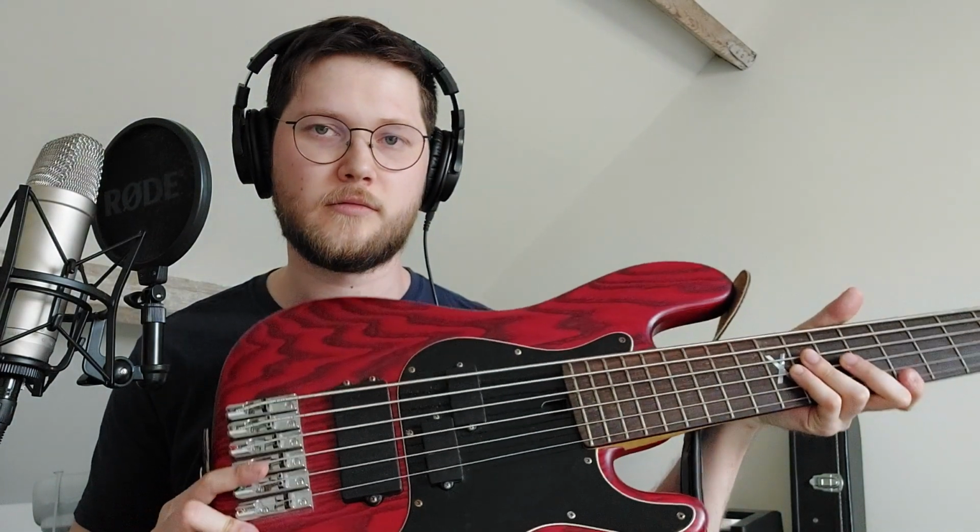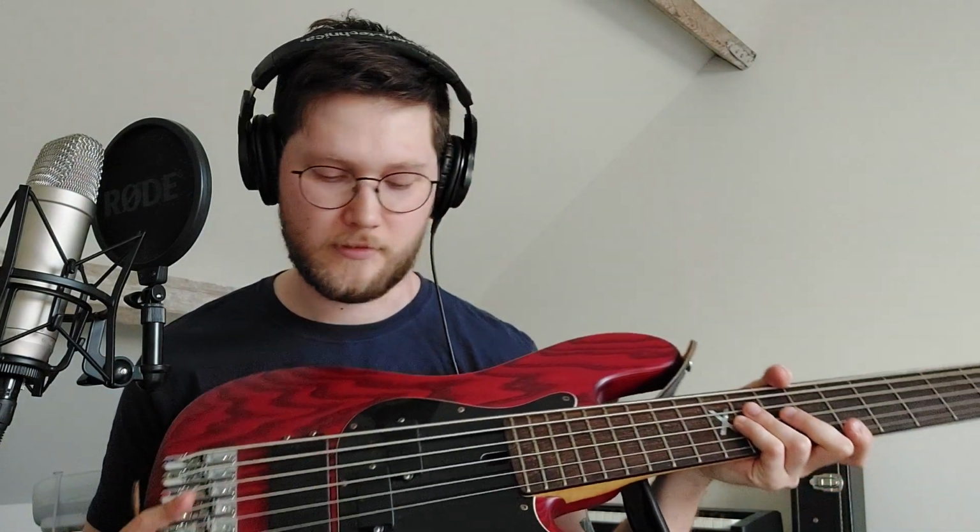Older body with a nicely figured ash top. The pickups are Bass Culture, which I think is a Dutch brand. There wasn't that much choice for pickups, and I wanted pickups without open magnets or open pole pieces. So I wasn't being too picky about it. It's the pickups he recommended, so that's what I went with.